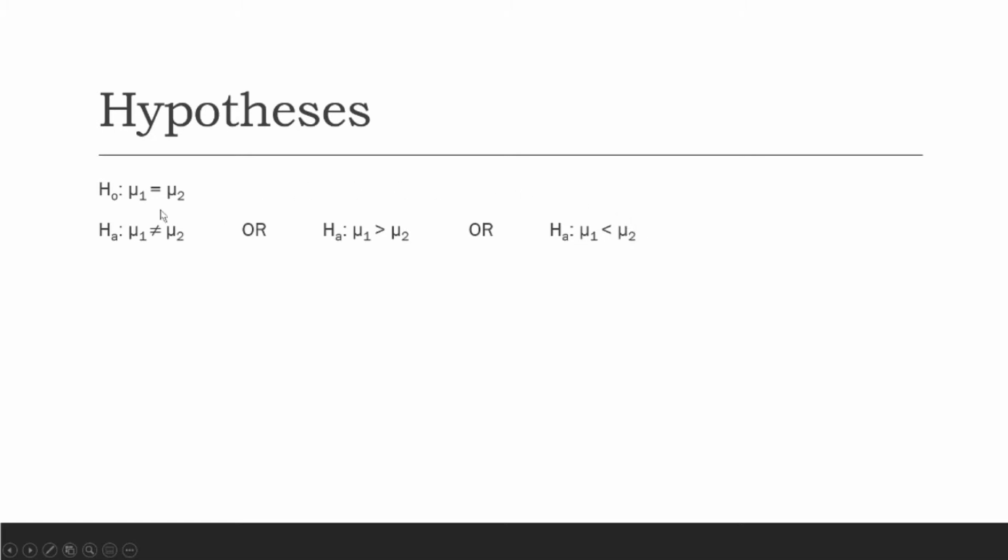If I was to run this as just, is there a significant difference, I would run this as a two-tailed test, and we'll go over that when we actually go forward and look at running the stat. Or if I make a specific prediction about whether time point one is going to be less than time point two, or if I was running a different study and I predicted that time point one might be greater than time point two, I'd do what's called a one-sided t-test.